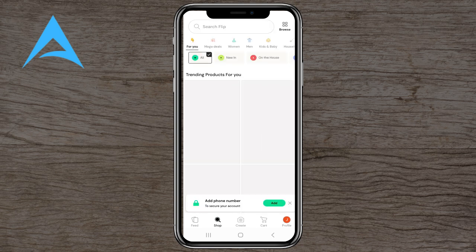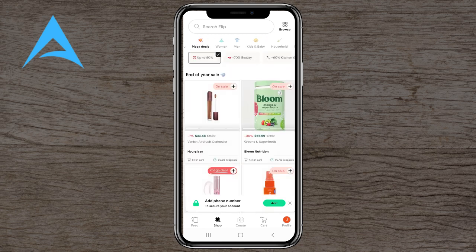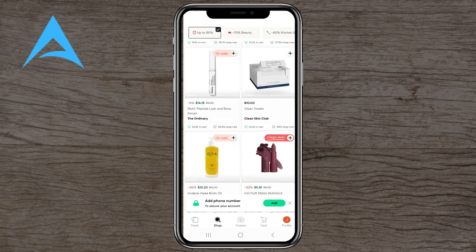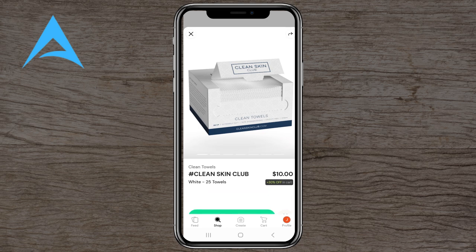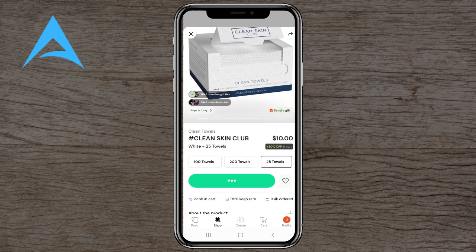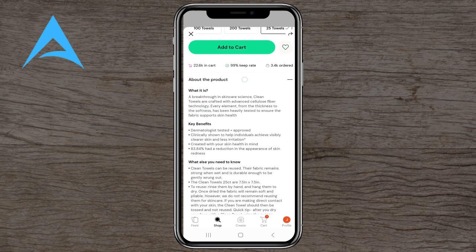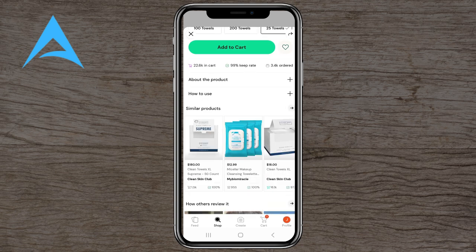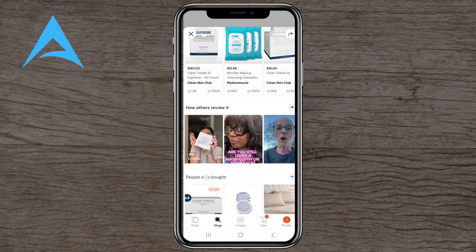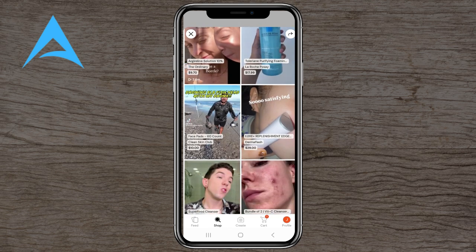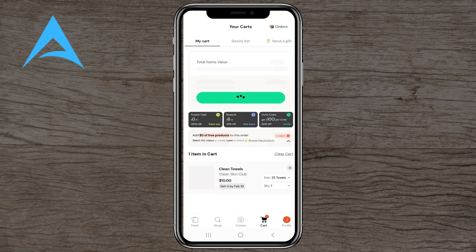So the balance you get with watching videos, you can actually buy the products so you can review new ones, and with the reviewing you can earn the money. But I'll show that later on. So for example, let's add this one to our basket, our cart, and here we are. It's added to the cart right now, and here are some specs of the product and how you could use it and what's inside and some similar products, and below you can see all advertisers that promote a similar product to this one.